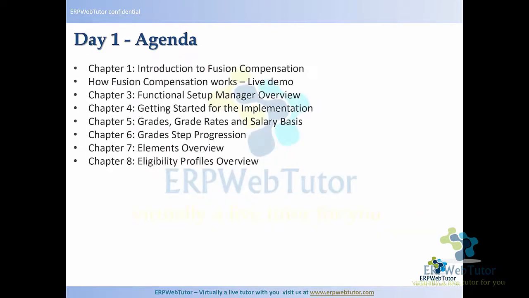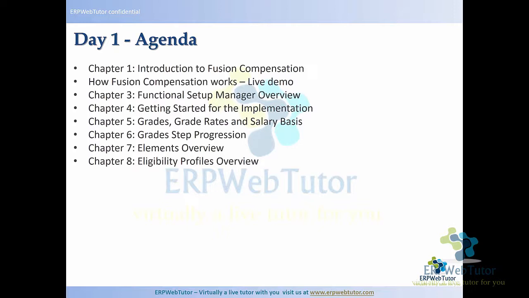Now, what is our agenda for today's session? So we're going to have a brief introduction of Fusion compensation, how the compensation module works, just a quick overview in the application. Otherwise, there'll be too much deck. So we will go into the application and we'll show you how the process is, especially people coming from EBS compensation workbench experience, they can see how it is different. People coming from SAP compensation can see how the Fusion compensation screen looks like. And as an end user, you can also see how powerful this module is and how flexible it is.